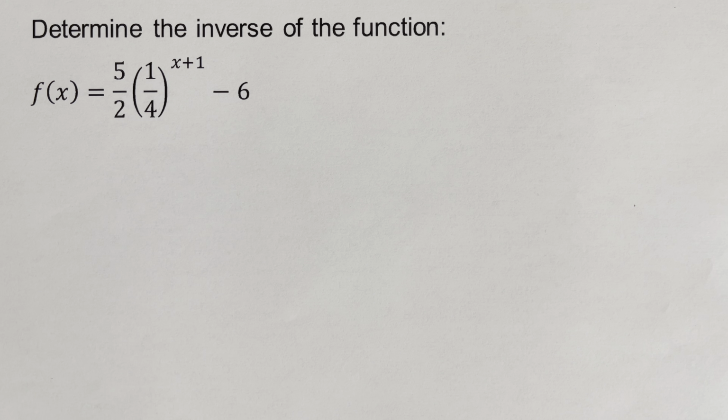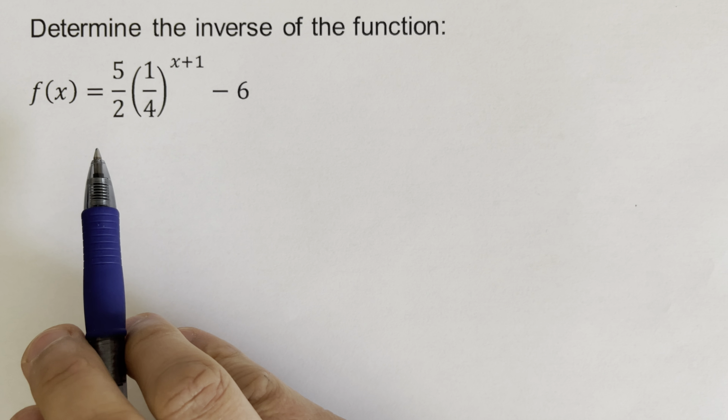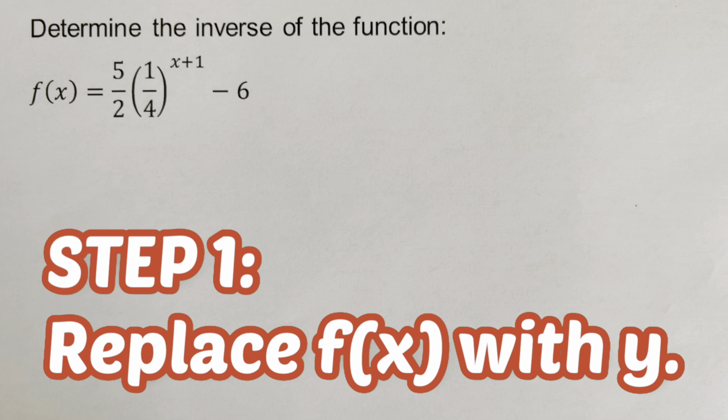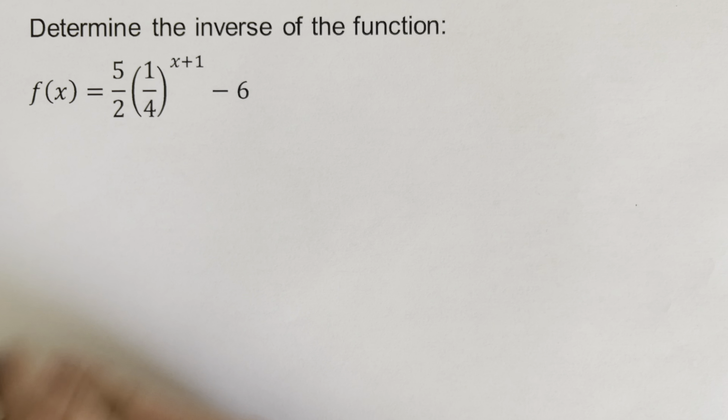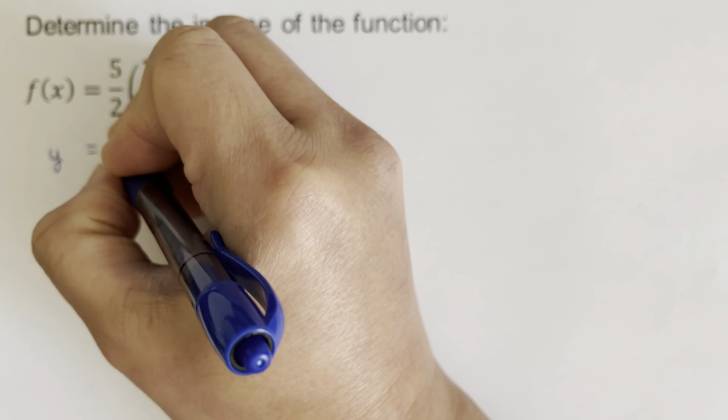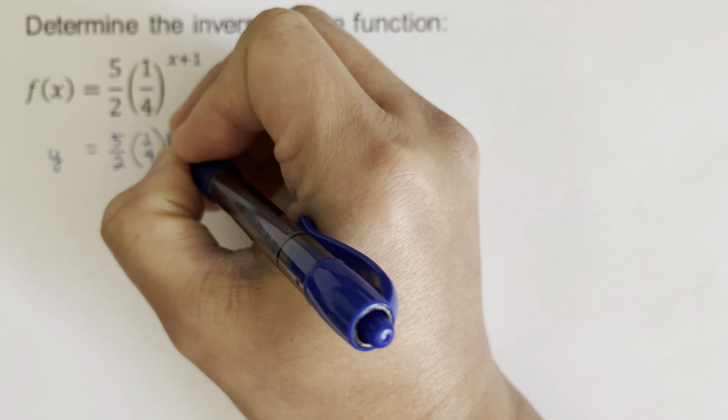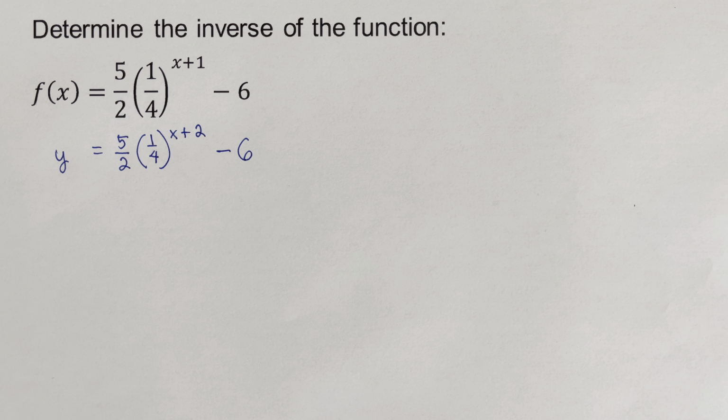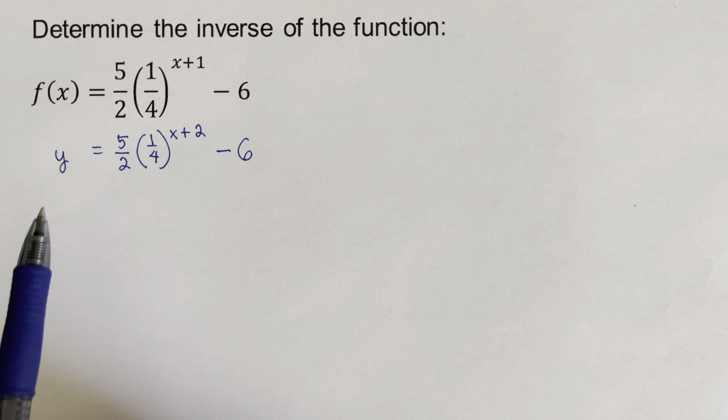Okay, so we go over the problem here. There are steps that we need to follow in order that we can determine the inverse of this function right here. The first step is to replace f of x with y. So in this problem, I'm just going to rewrite this. This f of x will become the y. Once we've changed the f of x to y, we're ready to move on to the second step.